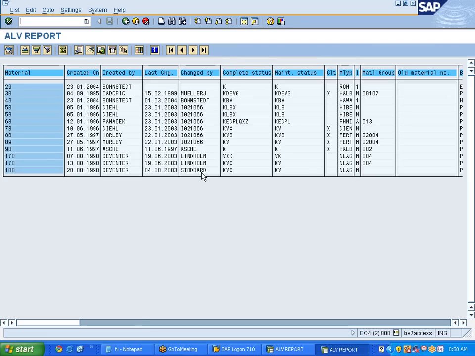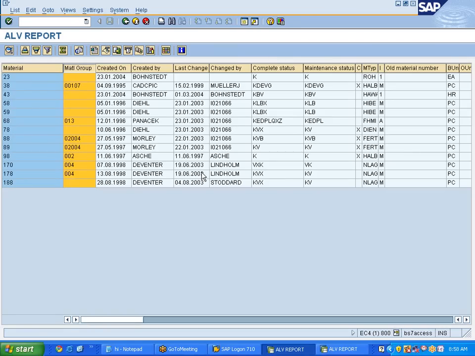Please make a note, because in interviews it's a very important question. What is the difference between REUSE_ALV_LIST_DISPLAY and REUSE_ALV_GRID_DISPLAY? Drag and drop options are not available in a list display, whereas in grid display, you can drag and drop.